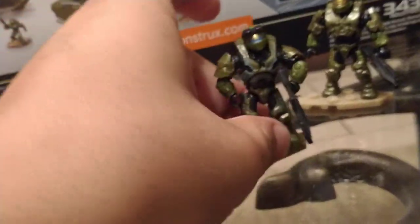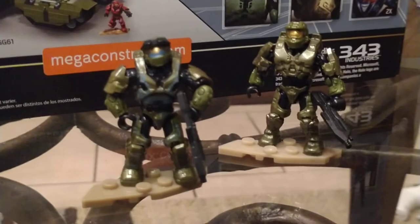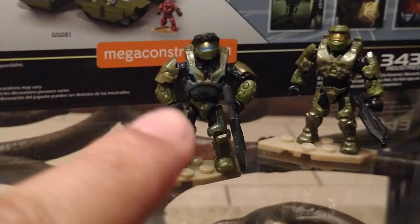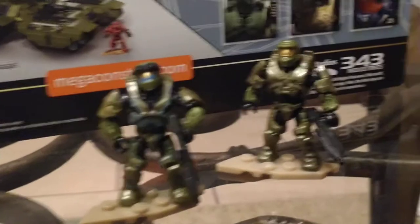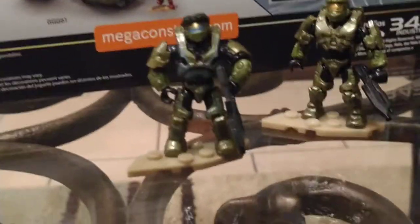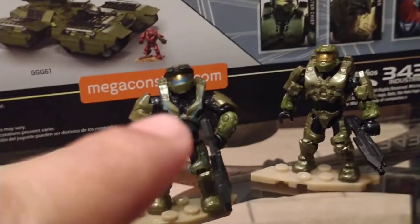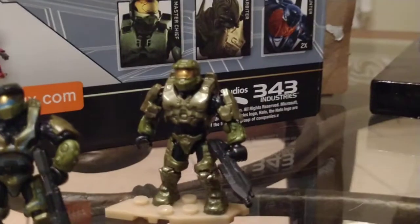Pretty cool — I like the figure. I never had an actual new Master Chief version except for the Combat Evolved one from Series 8. Compared to him, this looks good, but the one thing that really annoys me is the gold details on the figure — I don't like it. They didn't change it for Series 10 either; he has the same green on the main armor, elbows, and legs.